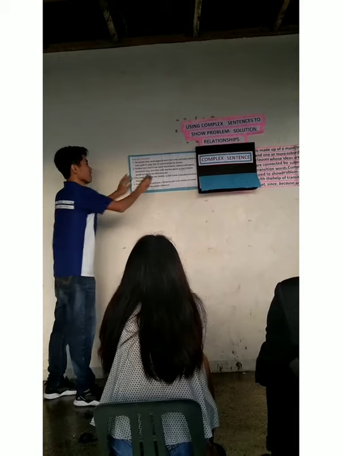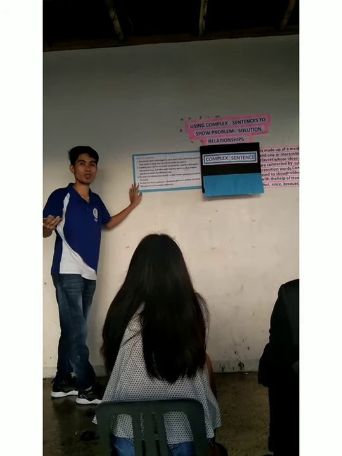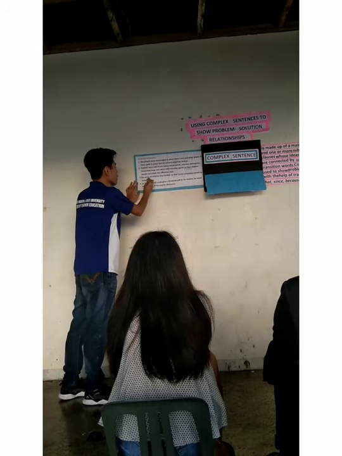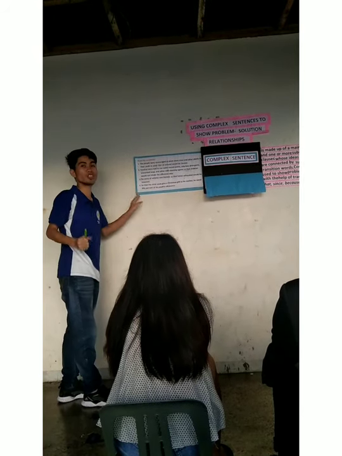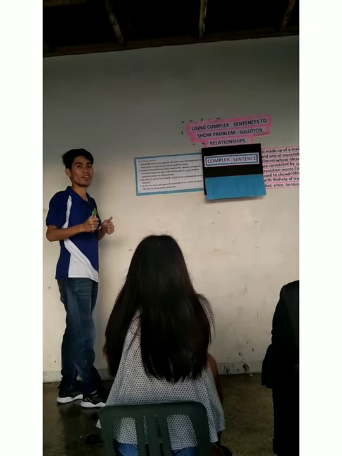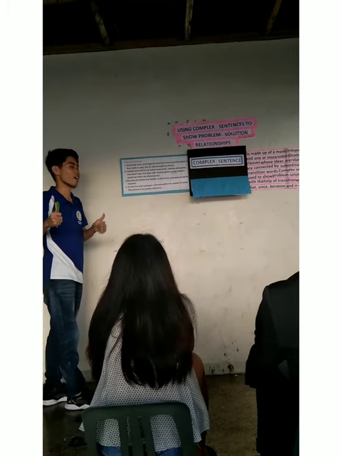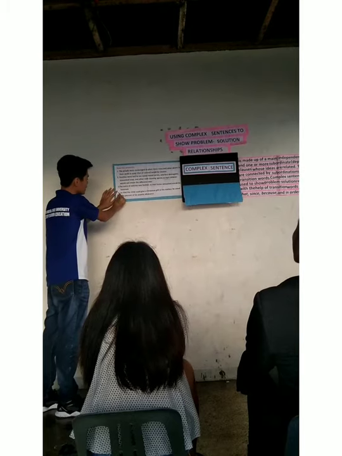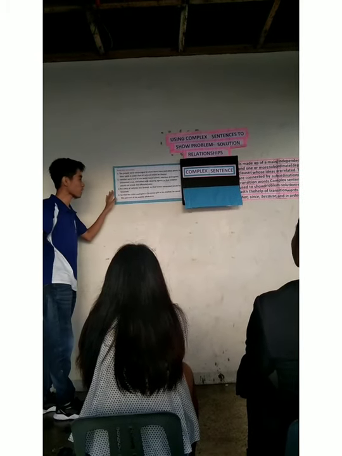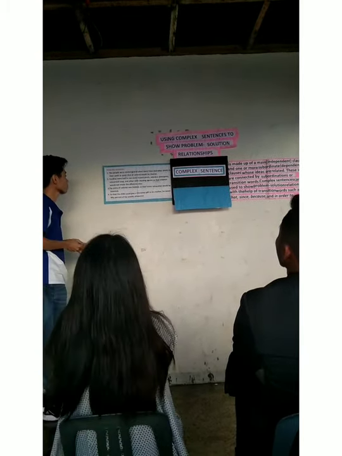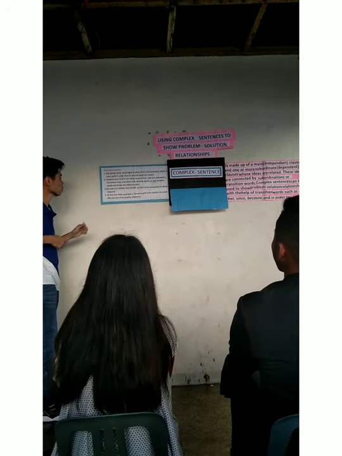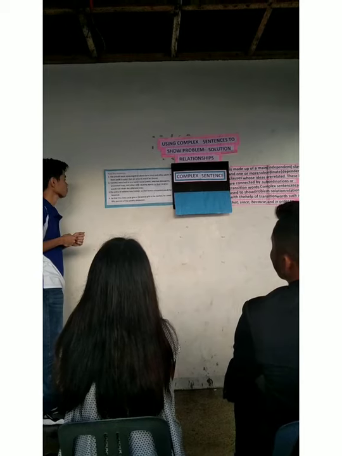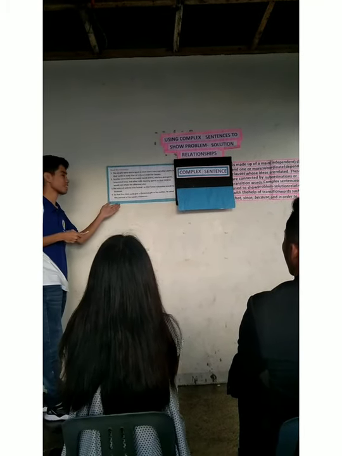You're right. The second clause shows problem because it has transition words, and the first clause is showing solution. Is it understood? Alright. Now we have the fourth sentence. Can they read? So that the child could give a Christmas gift to his mother, he saved 50% of his weekly allowance. What do you think is this sentence?